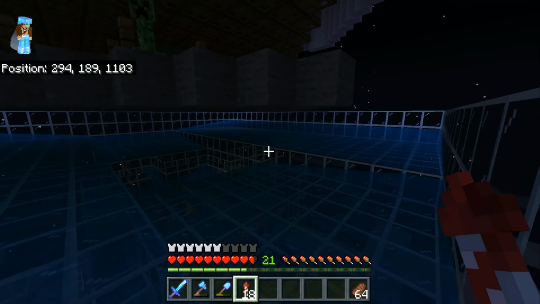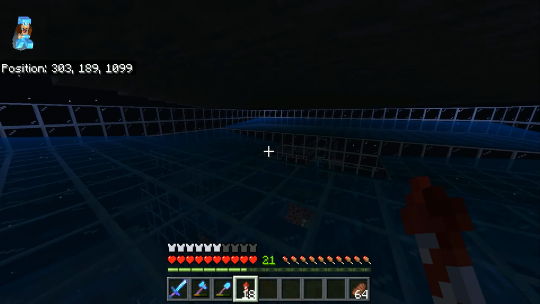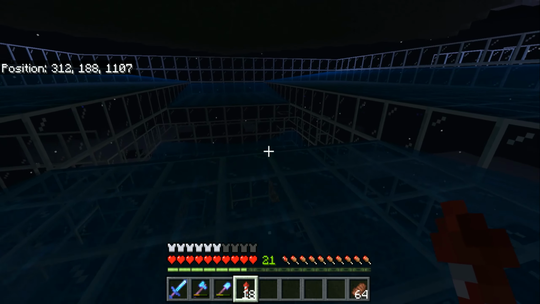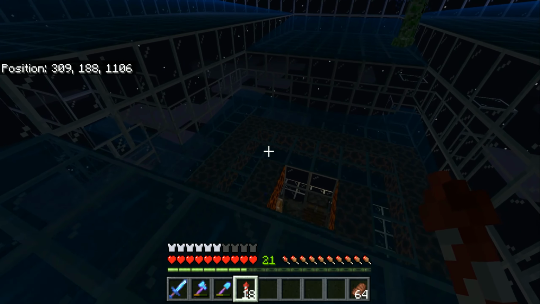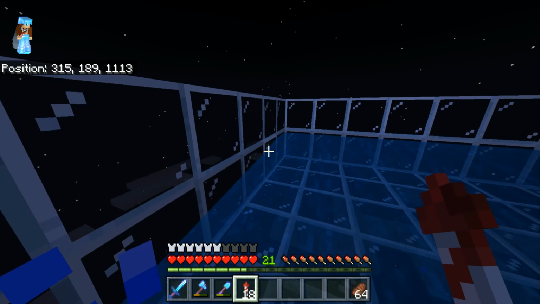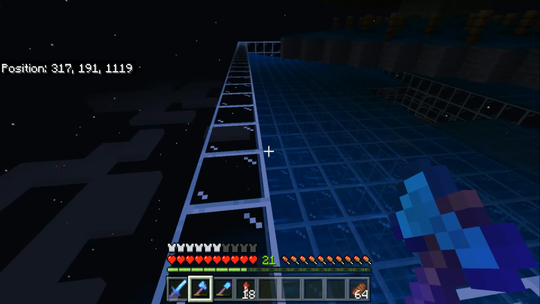Oh, shiver me timbers. Creepers are there. I've got rid of the slabs on the side. Okay. I've added this to kill the fish. Alright, so if there are any fish that spawn in, these magma blocks should kill them. Okay. I've added... Oh. Balls. I left my pickaxe in the thing.